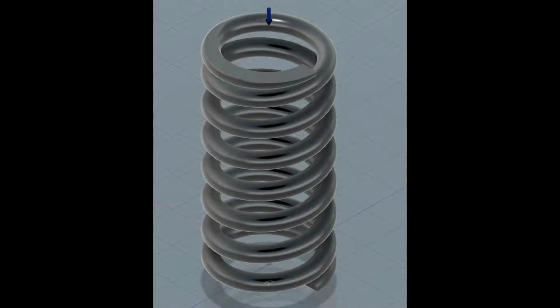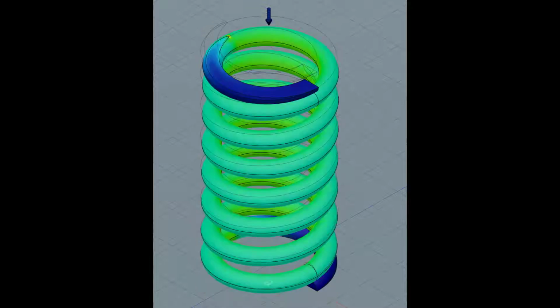The other thing that you will notice is if you compress this spring, at some point during the deflection, the coils are going to touch each other. And so the spring goes from a nice elastic deformable body to a much more rigid body that offers a much higher spring constant. This is an example after the load has been applied, and you'll see that we have these stress concentration points up here at the end of the ground flat portion of the spring. And so if we were to cyclically load this, you would expect fatigue crack propagation to start at a location somewhere near there. It may or may not be there. We've got to do a full stress analysis before we would really know.